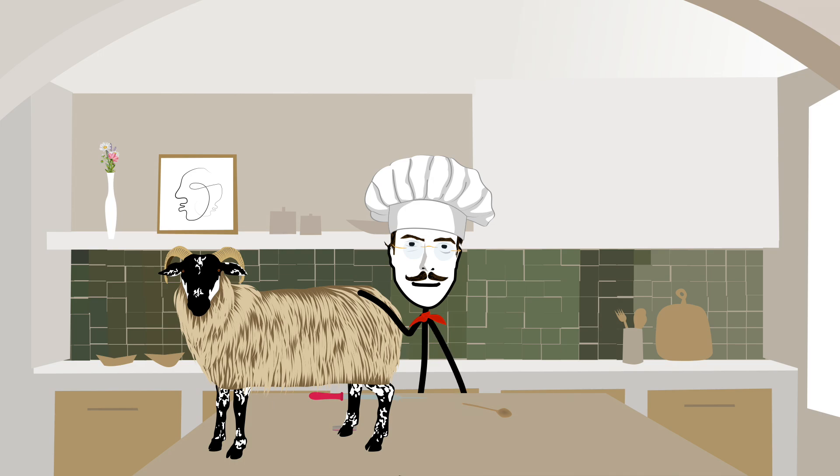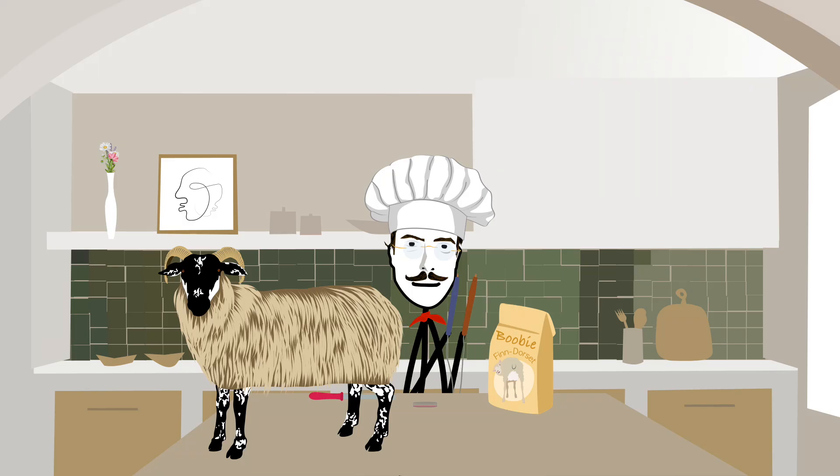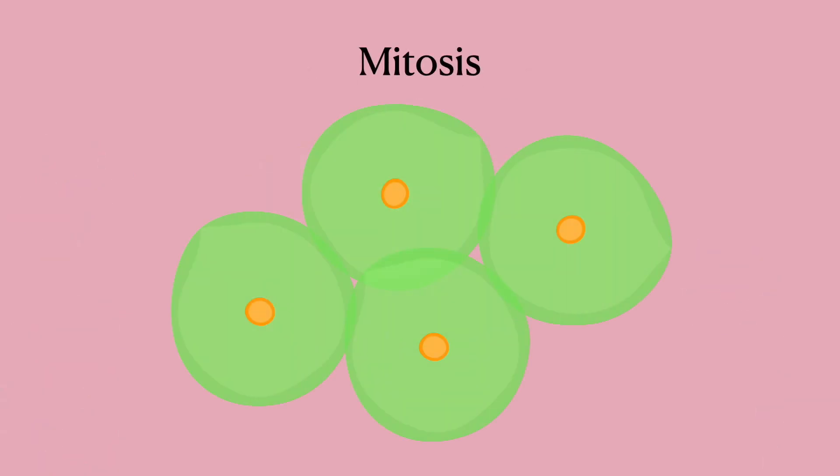Now, I should point out that this sheep does look different to mother number one. Here we are using Finn Dorset; this is Scottish Blackface. Now, retrieve the slightly starved booby cell. What we're going to do now is put the enucleated egg in contact with the cell, which still contains a nucleus with a full gene sequence inside — the DNA of mother number one. Now, get out the electrodes, because I kid you not, we're going to shock this concoction like we're freaking Frankenstein himself. The electricity does things to the membranes, facilitating the fusion of the cells. The electrical impulses also mimic the release of calcium that takes place during natural fertilisation that kicks off mitosis, aka cell division.